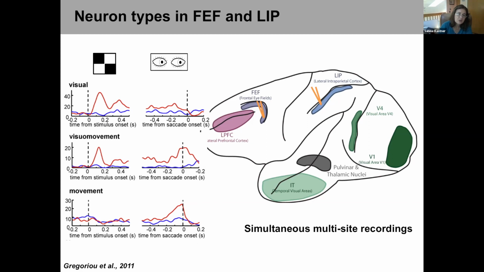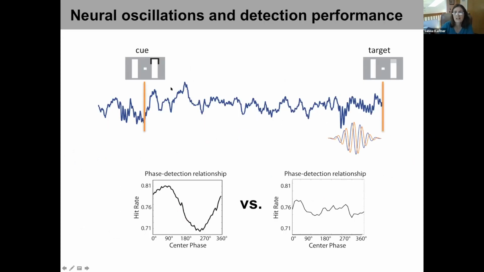Now, these neural circuits are in potential conflict with one another, because if you want to process sensory information, you shouldn't move your eyes. And if you need to move your eyes, then you cannot process sensory information. And I will show you today that the rhythmic properties of attention, this theta rhythm, is an important mechanism to coordinate these functions and to avoid the functional conflict. So how did we get there?